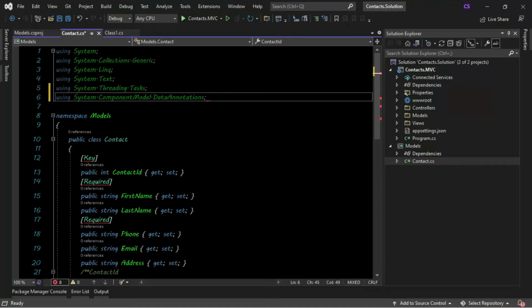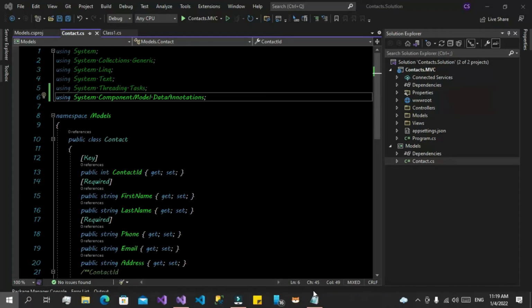Okay, and that should clear our error here. So you can see we can simply save all the files, so we say Ctrl+Shift+S. All right, and now let's go back to our notepad so that we're able to see the next step.